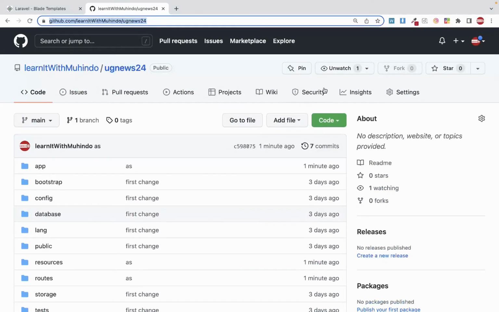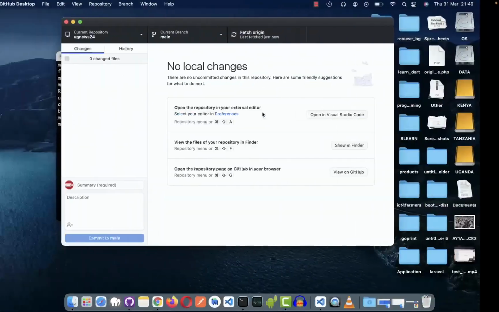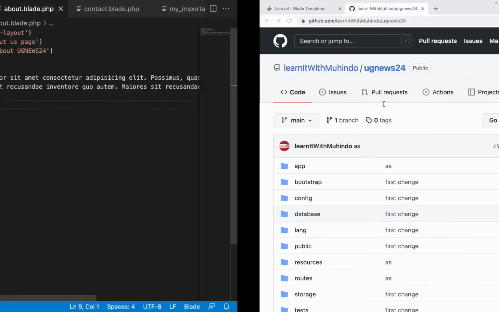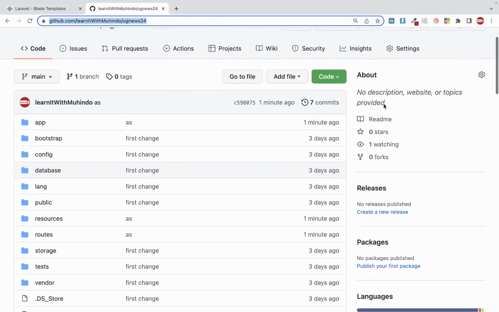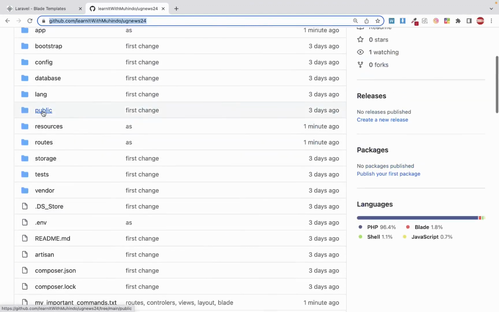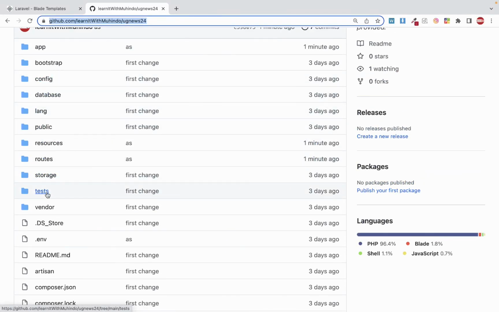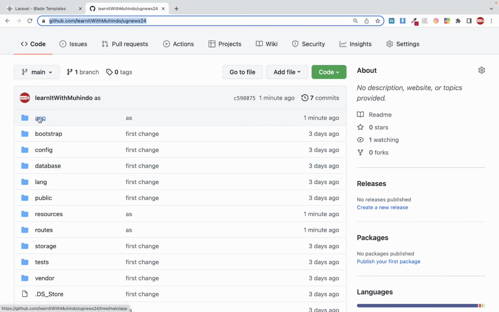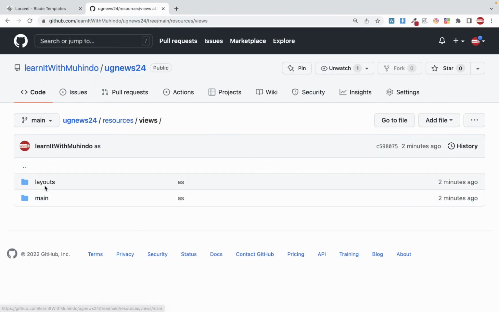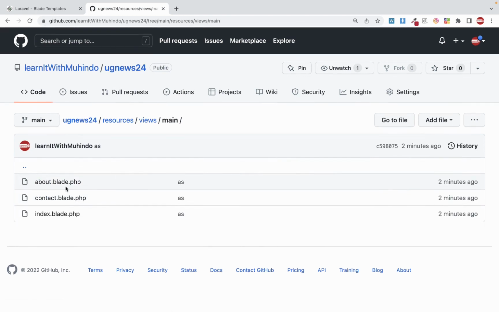Once I push like this, on your side, you come here and click on fetch and pull. Then everything that is here will have a copy on your computer, which is really beautiful. So if you come here, click, for example, under resources, under views, all the files, you see layouts, everything that I just taught is here.